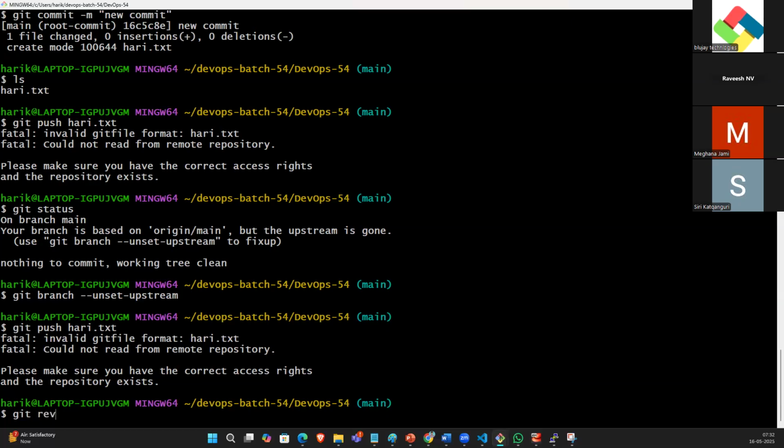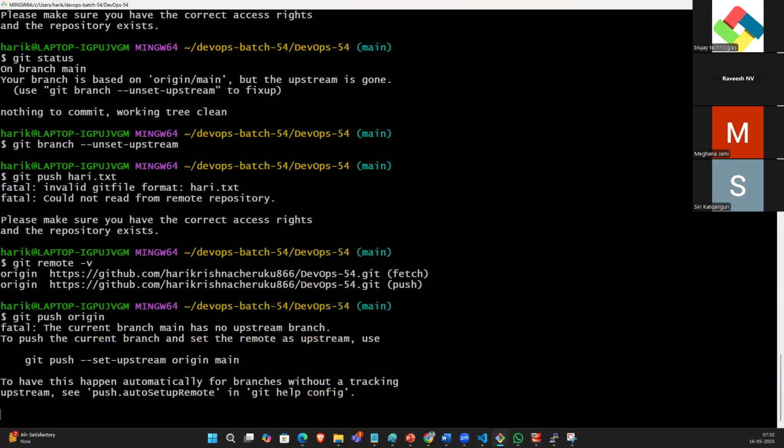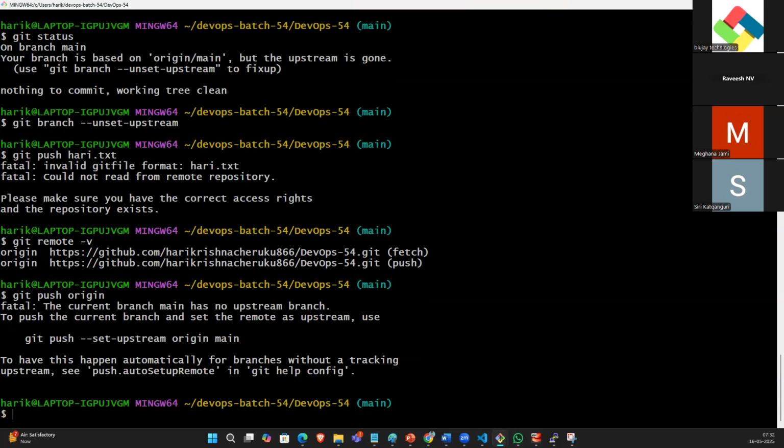Yes, we have, right? git remote, then git push origin. git push with --set-upstream origin.